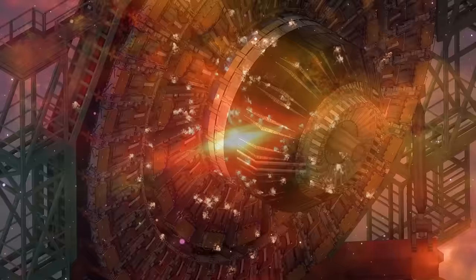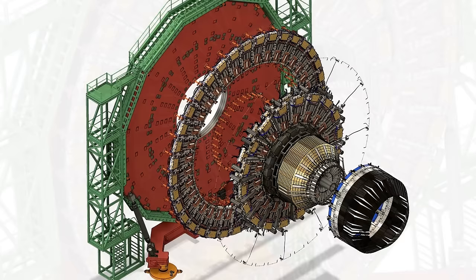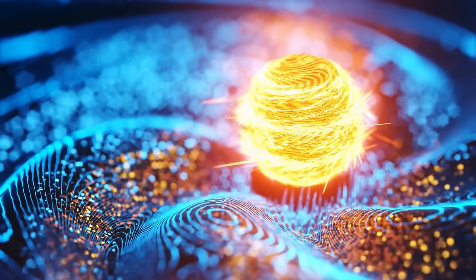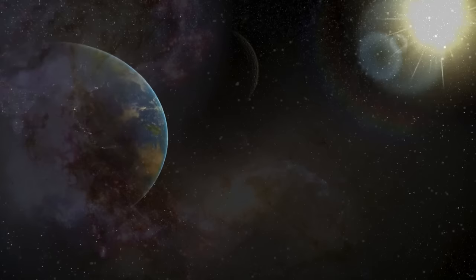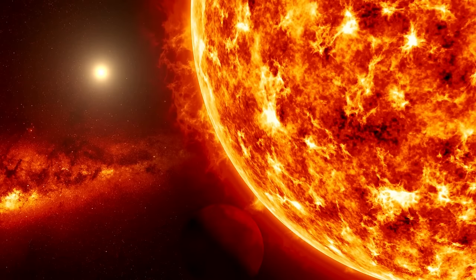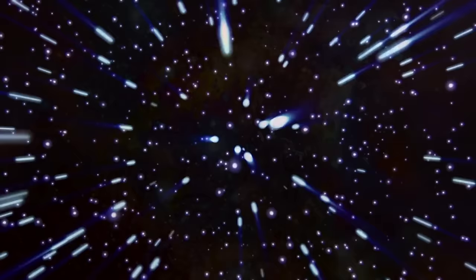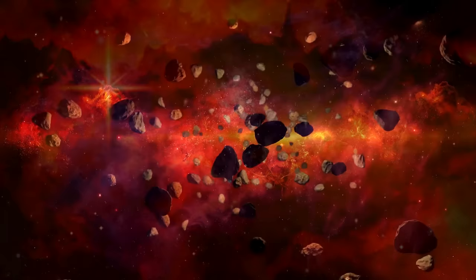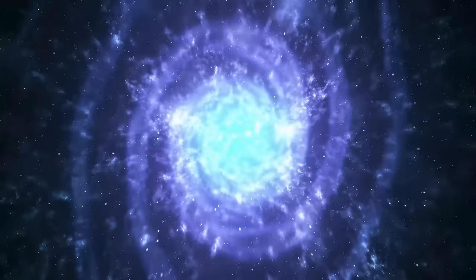The LHC is like a colossal microscope, zooming into the very building blocks of our universe. Imagine a massive machine trying to unlock the secrets of how everything is made. Its main goal now? To find never-before-seen tiny particles that could unveil new cosmic secrets. Some of these mysterious particles could be super heavy, like heavyweight champions of the universe, decaying into groups of smaller particles. Yet most scientists believe that during the LHC's third run, we might not find these big guys. Instead, we might catch glimpses or clues—sort of like a treasure hunt where you find a map instead of the actual treasure. These hints might just be the teasers for bigger reveals in future runs.